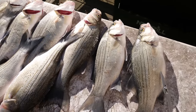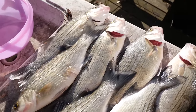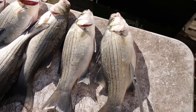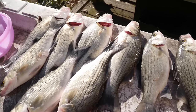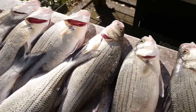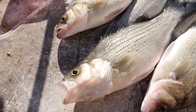Luckily we were able to bring home some nice white bass to cook up tonight for supper — that was really the goal of today's mission. Here's what we ended up with: nine beautiful, perfect eating-size white bass, all probably around a pound to a pound and a quarter. We're going to clean them with the electric fillet knife — this is the easiest way to get really pretty fillets.